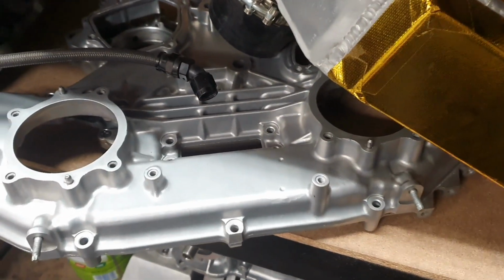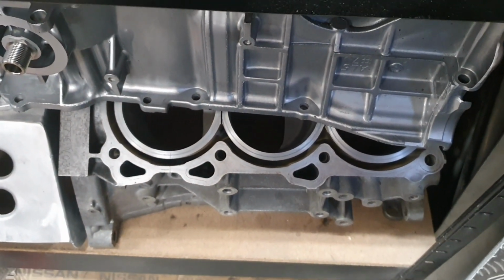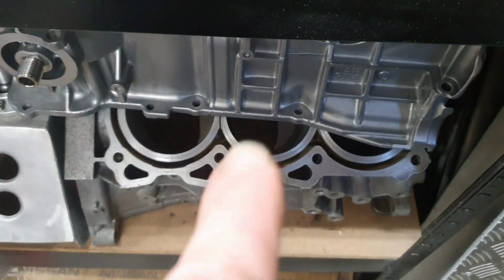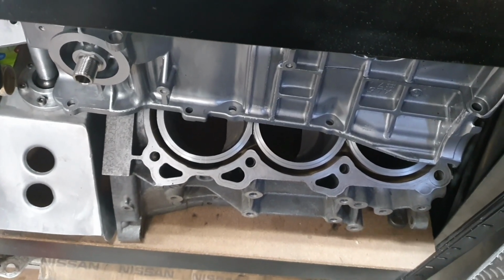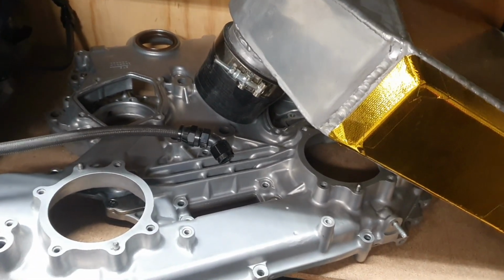So that'll be good. Waiting for block guards that fill in these things. I can't remember who makes them, sorry. They need to get to Z1 so that Z1 can send them to me. And we're waiting for some valve springs as well. So really all this engine stuff is kind of hurry up and wait, which is why I'm getting on with some other things. So that's that. As you saw earlier, hopefully I've edited that in there successfully.